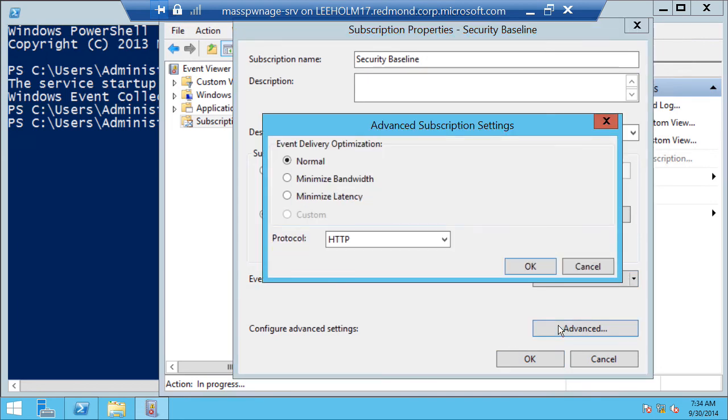Now, advanced, you want to often just minimize latency. They aren't expensive, and really not that many events per second. So have these things pinging your server every 30 seconds. It's just not a big deal. The faster you can get data off the machines, the better. Because the minute it's off the machine and in a collector, in a database, that machine can get totally compromised, and you still have historical data to go back and figure out what's happened.